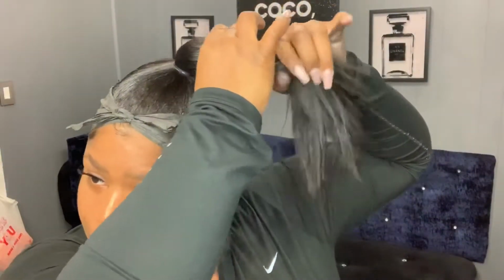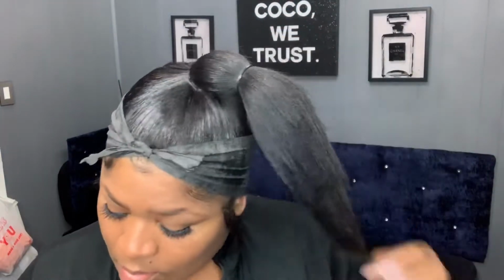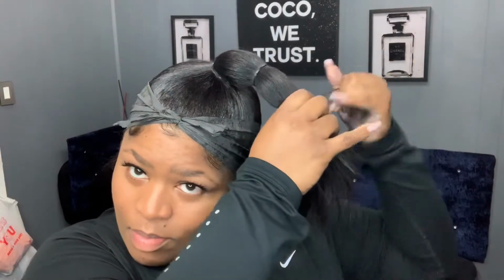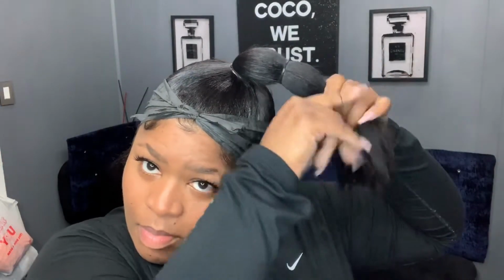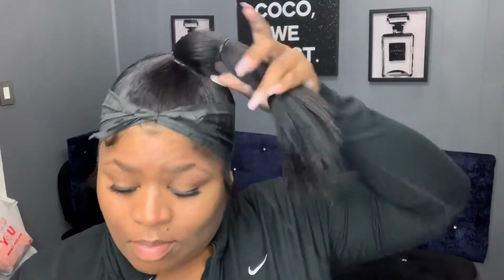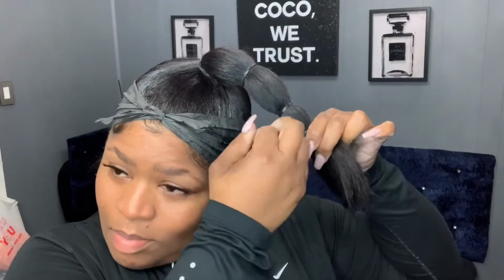Okay, so now I'm going in with some rubber bands because I'm not gonna plait the hair into a little plait. I'm just gonna rubber band it, and this seems to work for me, so that's what I'm gonna do. So I'm just taking some more large rubber bands, and I'm gonna put 3 rubber bands on there because I'm just gonna extend the ponytail out to about the 3rd rubber band. So just put the 3 rubber bands on there, and that's where you're gonna start your extension.